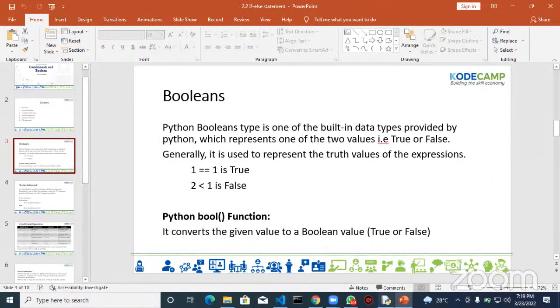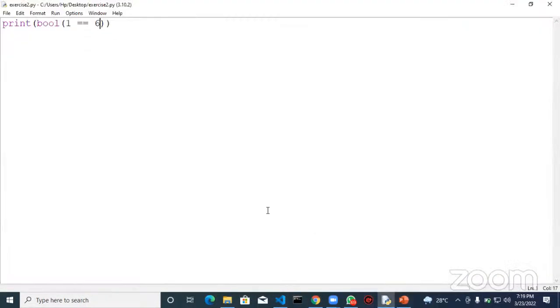Sorry, please. Is the Boolean function only for numerical values, only for integers? No. Let's try doing it for strings as well. Let's assume there is a variable here called language. This language equals Python.